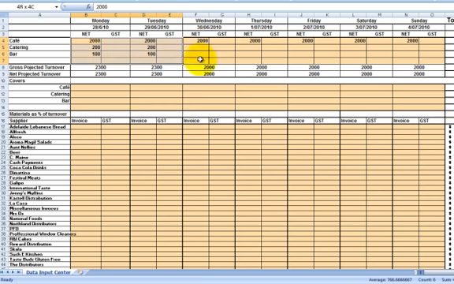These areas here that I'm highlighting are the areas where we enter in our proposed revenue, and what you'll notice is that we've already got some items entered in here. So for Monday, the proposed cafe revenue has been entered in at $2,000 net. We're anticipating $200 worth of catering and $100 to be taken at the bar, and very similar thing on Tuesday, Wednesday, Thursday, Friday, Saturday and Sunday.